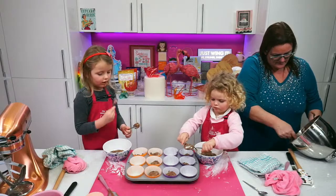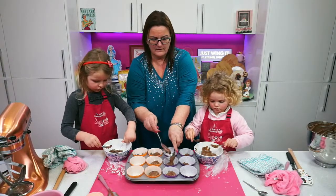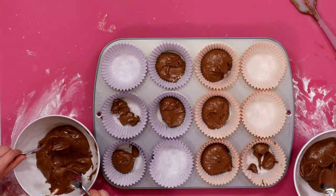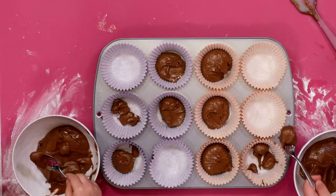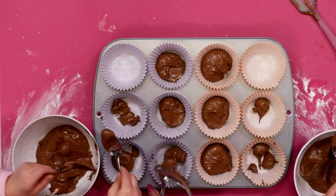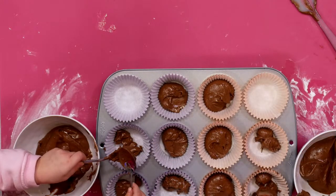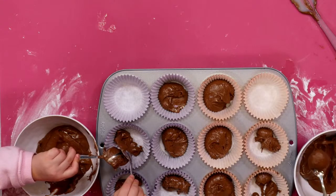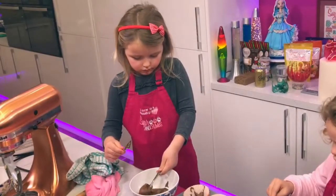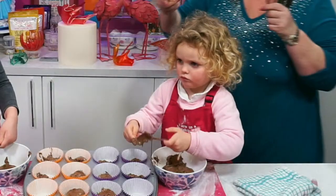Right, Ruby, Jasmine, so you doing them? Right, keep doing. You've got to fill them up. So Grandma helps. That's why Grandma's here, isn't it? So Ruby, can you reach that one there? Let me pull them there. So put a bit more in there, a bit more in there. You've got to put a bit more in, Jazz. You've got to get as much in as Grandma, yeah? Oops. So the concentration on Ruby's face is priceless.